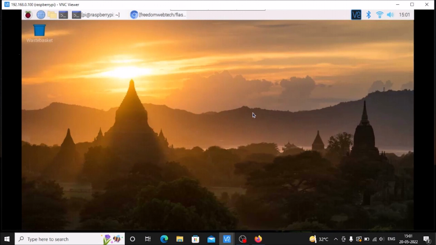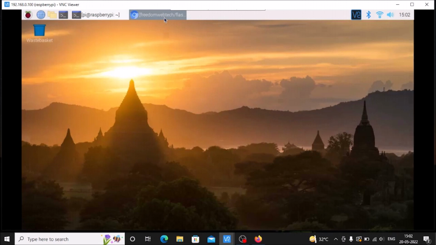So friends, as I told you, we are going to access our face recognition application from a web browser. First, you need to install OpenCV, TensorFlow Lite, MediaPipe and cvzone on Raspbian Buster legacy version. I have already created a video on how to install all these modules. I will mention the video link inside the description box. Watch the video and install all these basic modules on Raspbian Buster legacy version.